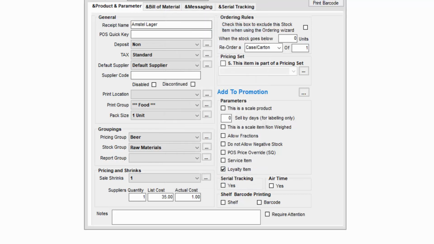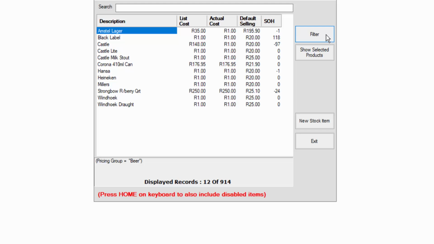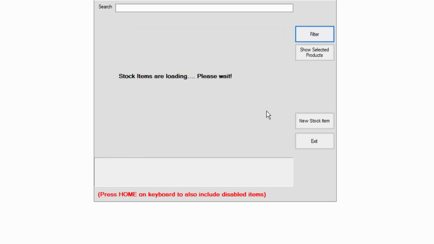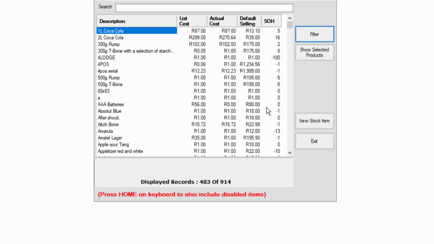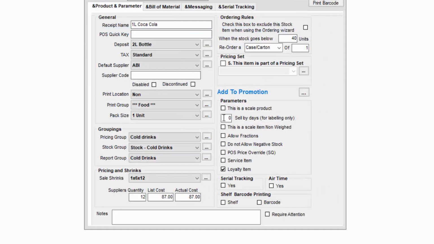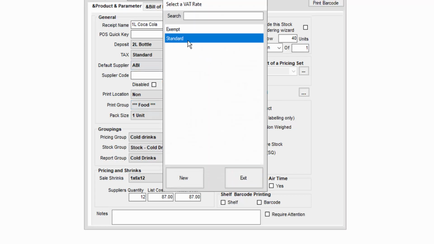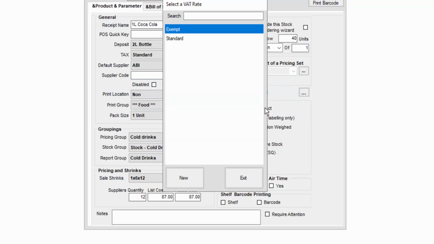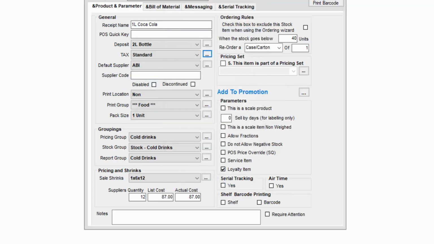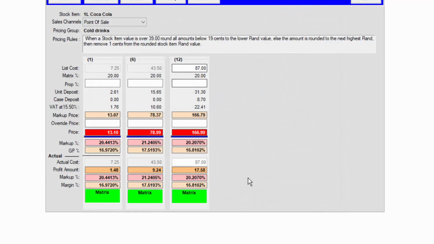So if I go back and clear my filter, all my other products are still the way the prices were before I started this whole exercise. In other words, Coca-Cola, for argument's sake, which will be in a department called cold drinks, hasn't been changed. Yes, the VAT has changed, because VAT is standard for all products, but the item itself is still at the old price. So bear that in mind.